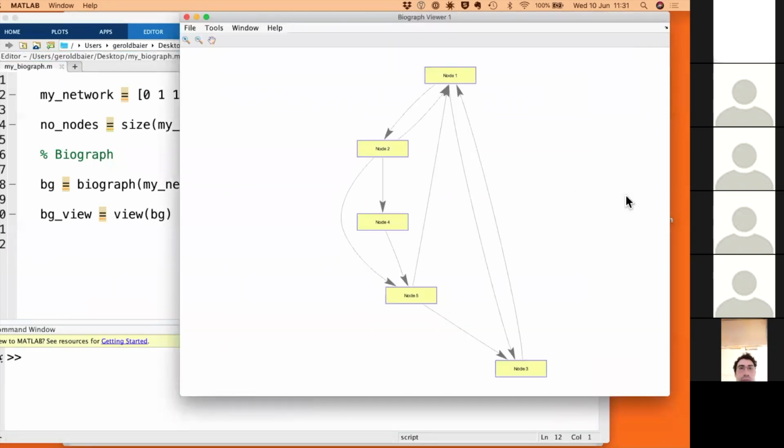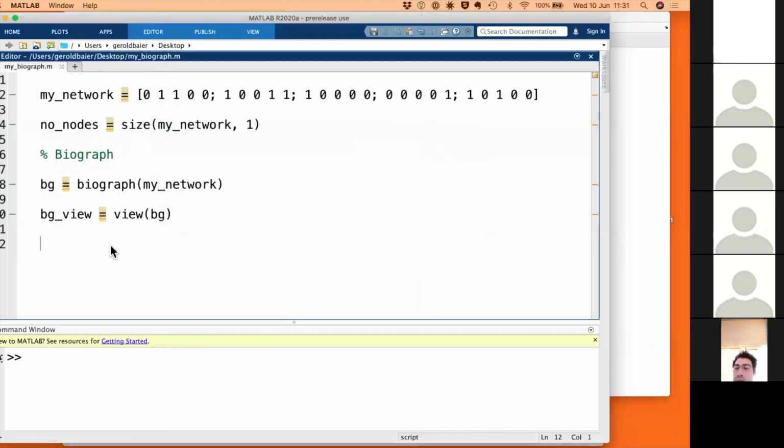So remember, this is our graph, and we think that the font of the node names, which is actually, if you could read it, it would be saying node 1, node 2, and so on until node 5, because it's 5 nodes. But because it's too small, we need to change it, and we need to access this object, the Biograph view object, in order to change some property of it.